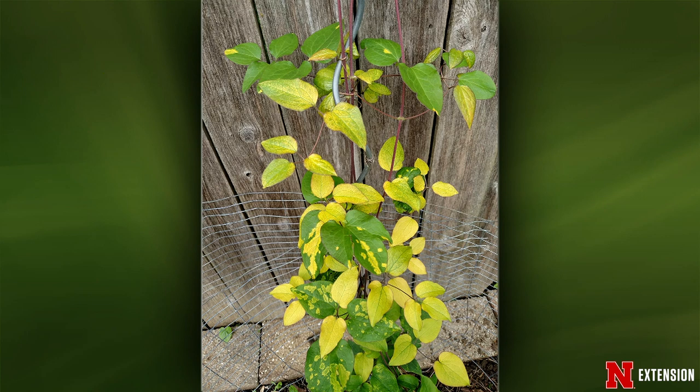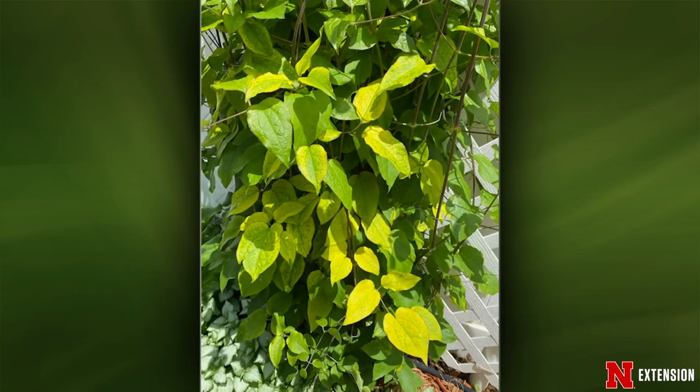If you do want to replace the phlox, don't replant in the same spot — there will be a lot of fungal inoculum from the disease that killed this plant. Think about what may have stressed the plant: herbicide drift or other factors can make a plant succumb to fungi already in the soil. For clematis yellowing, seen in both a 10-year-old Omaha plant and 20-year-old Kearney plants, there are so many potential causes. Make sure roots are shaded, it's mulched properly, and has uniform moisture. We get this question every single year.